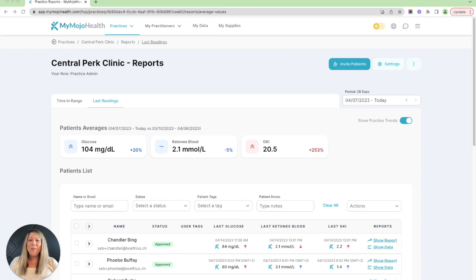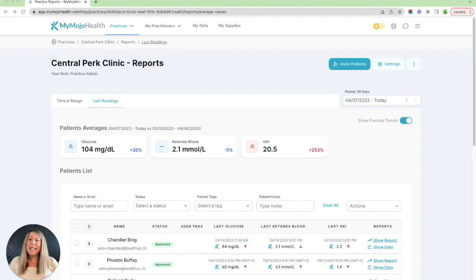In this video, I'm going to show you how to export an individual or group of patient or client readings from your MyMojo Health practitioner account. I also will demonstrate how to download a PDF of graphs from an individual user's dashboard. This exporting feature is useful if you are collecting data for a study to analyze, or if you need the data to upload to a patient's chart, or if you want to view the graphs together with a client during a visit. There are multiple different ways to export readings and download graphs from your MyMojo Health practitioner account.